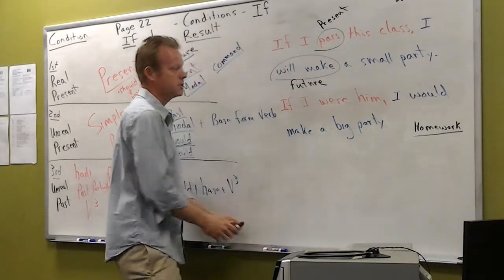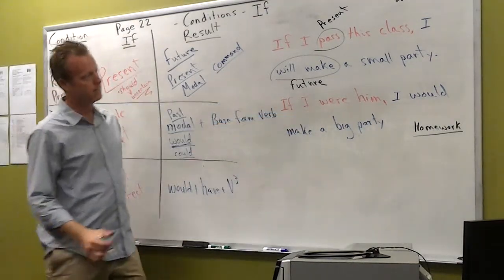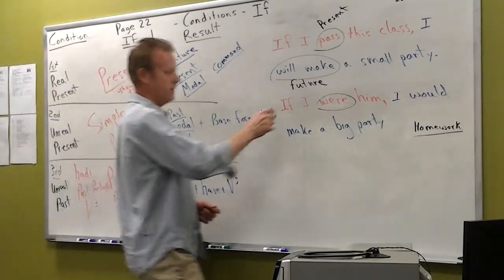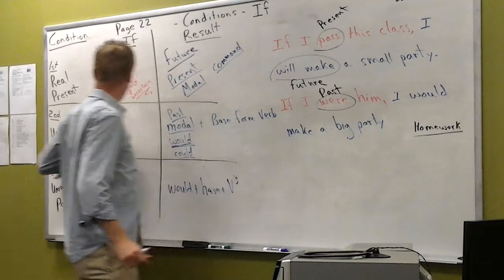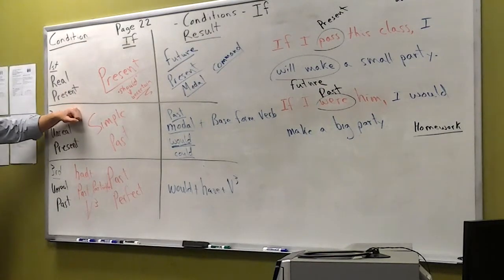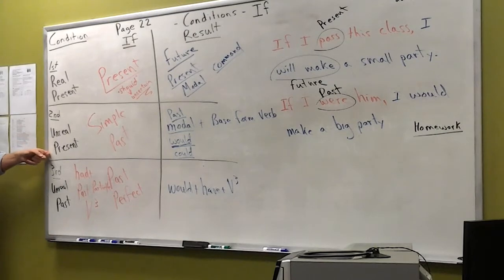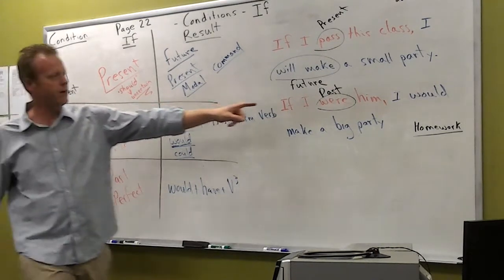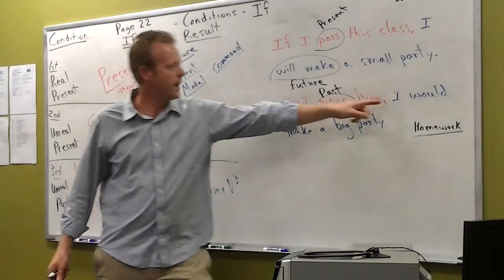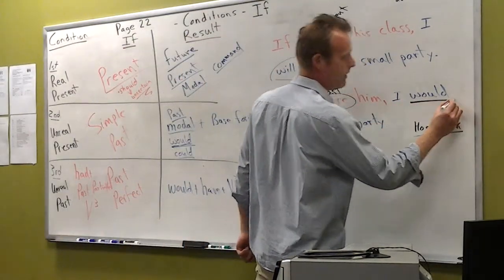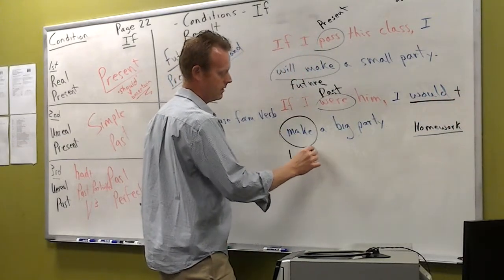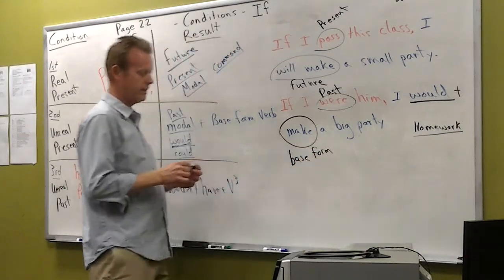All right, question. In the first one, what's the verb here? It's were, isn't it? What tense is it? Past. Good. Is that what we want over here? See, he's talking about right now in the present, but it's unreal, isn't it? And the way we do that is by making the if clause verb simple past. And that's what he did. If I were him, he's not him. And then what does he do? He uses would plus the base form, doesn't he? And he did it perfectly.